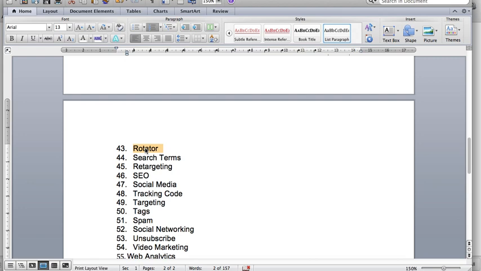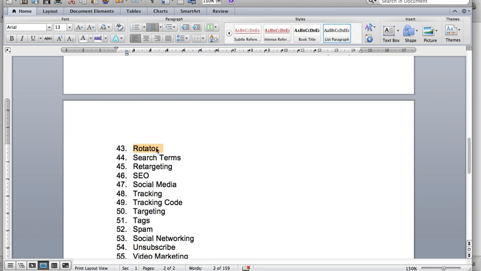What is a rotator? I'm going to talk about this together with tracking. If you have a particular ad that you are using to promote a particular product, it's suggested that you use a tracker to actually monitor the clicks that you're receiving off that advert, to give you results in terms of how well your ad is doing, as well as you would use a rotator probably together with a tracker, because they go hand in hand.